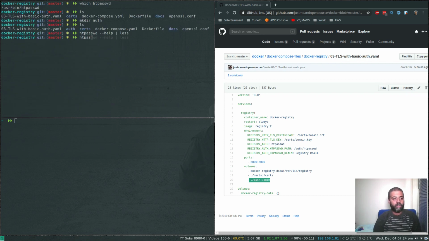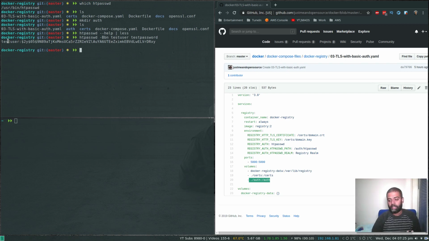Okay. htpasswd -Bbn and the user. Let's call the user docker user and the password docker password, or for simplicity let's call it test user, and the password is test password.